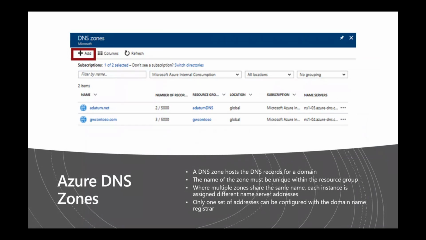Now we will talk about the zone. There are two types of zone. One is a private zone and one is a public zone. The public zone basically represents all your internet-based records. If you have a registrar and you want to publish and manage all your records from your Azure console, then you will be using that DNS.